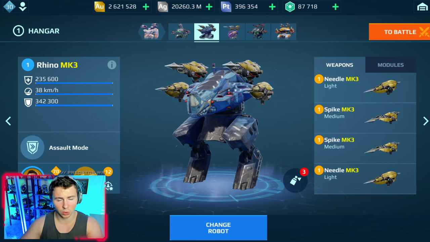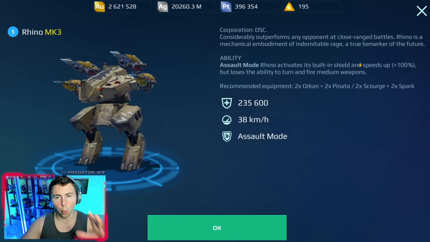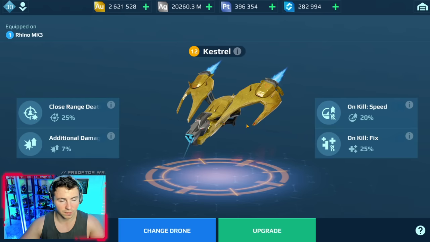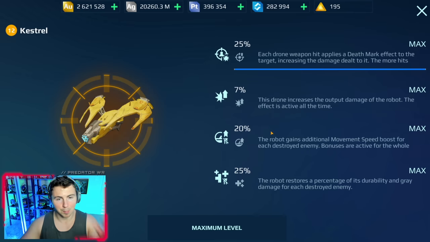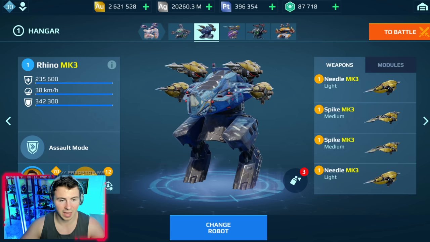One passive module, last stand, and one active module, we have the advanced repair unit. The one ability is assault mode with your physical shield. You get increased speed, but you can't turn properly, which is a huge disadvantage. But we're going to use the best drone in the game, the Kestrel. So every time we get a kill, speed, plus we get the constant death marks, plus a bit of healing, plus a bit more damage increase.